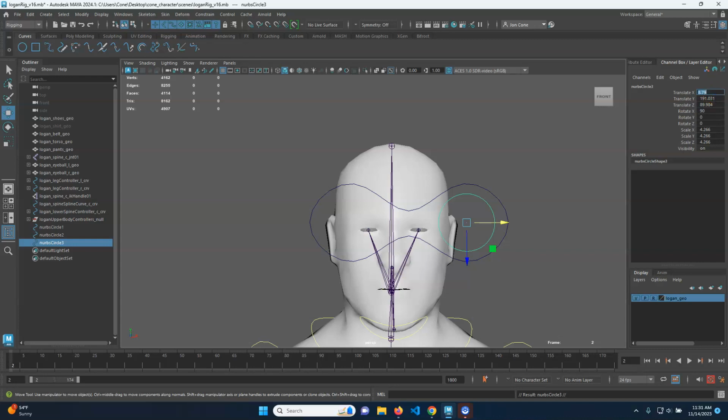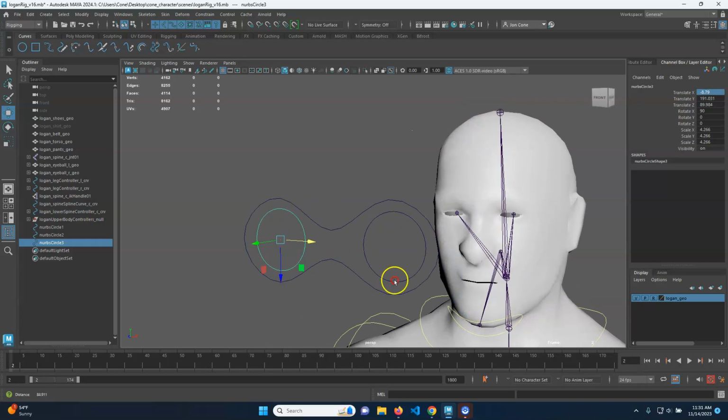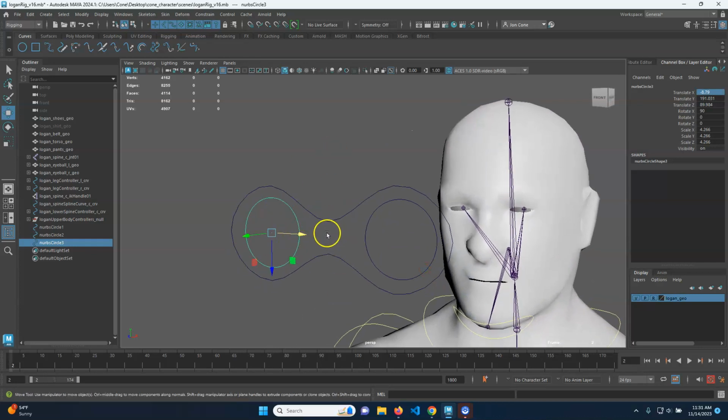translate X, and we're going to make it a negative instead. Okay, let's try that again. No, I do have a thing in there. Okay. Minus. There we go. And now it's on the other side. Okay, good. Now we need to color these and rename them and all that.